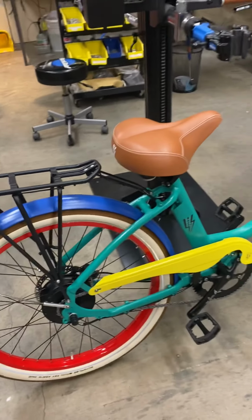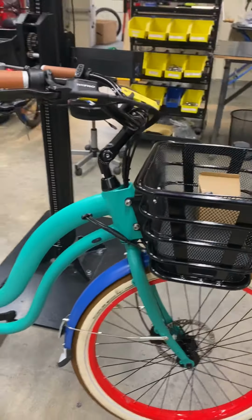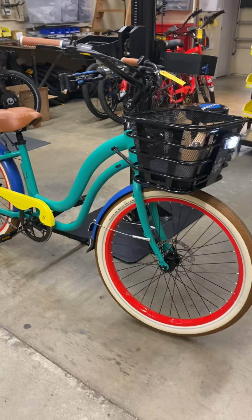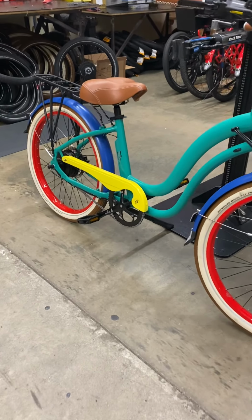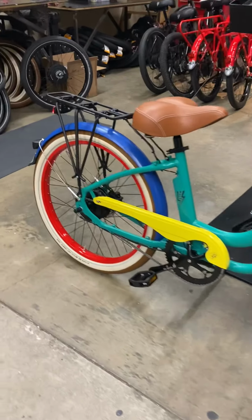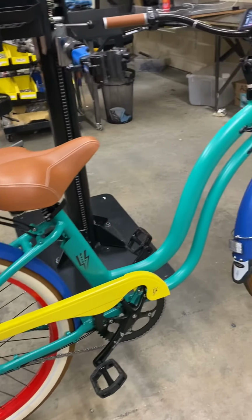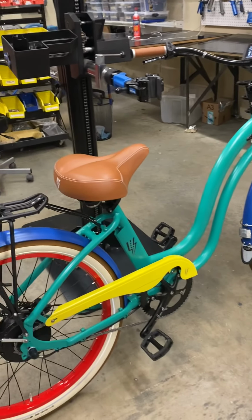So this bike overall starts at $1,499. We build it here at our factory. You can go to one of our dealers online. We actually have quite a few now in North America, and we're opening up a couple in Europe. You can build your own bike with them, and we can ship it to you or to the dealer, or buy it on our website. We can do the same thing there.